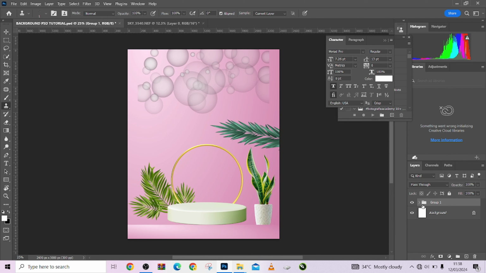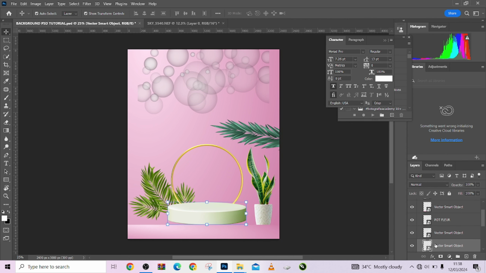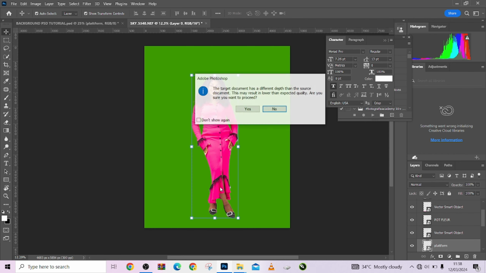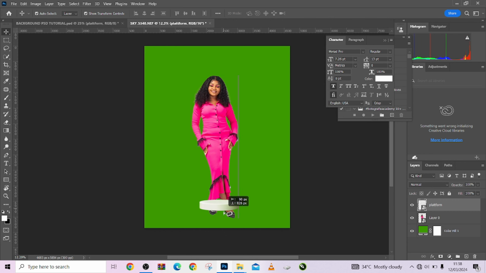All right, so the first thing I want to take in is our platform. For organization purposes, I'm going to be renaming each layer. I'm going to click on this one and, before I take it in, let me just call it Platform, like that, so we wouldn't get confused when we have a lot of layers stacking in our image. So I'm going to take this and place it over here. Press yes.